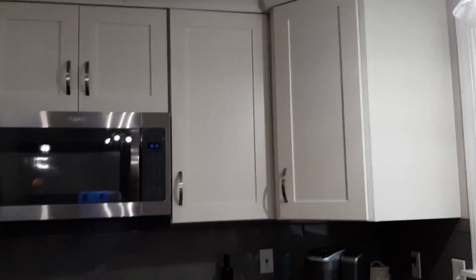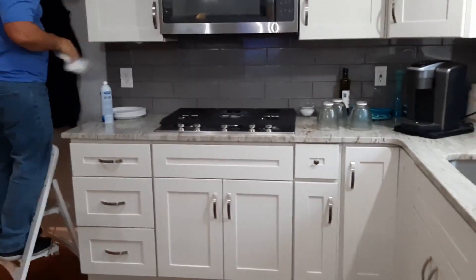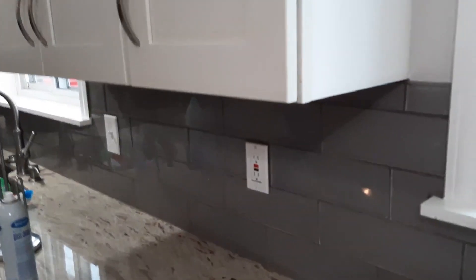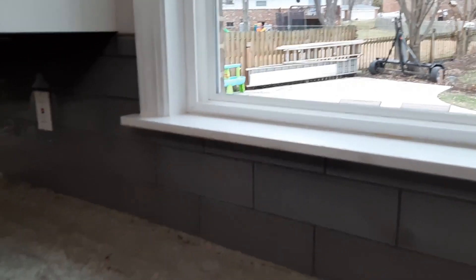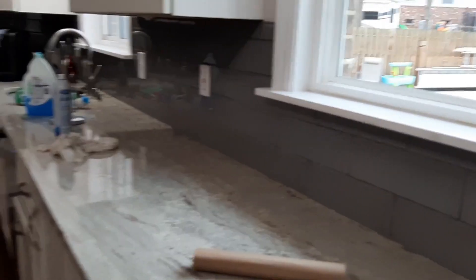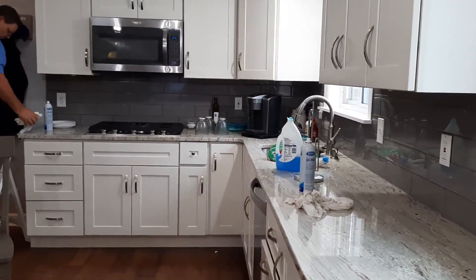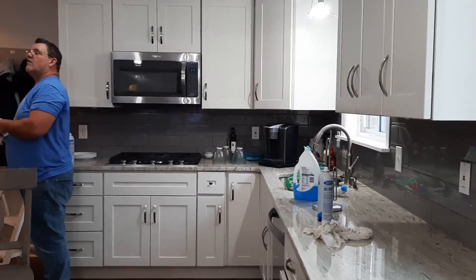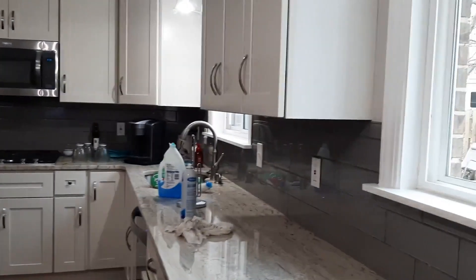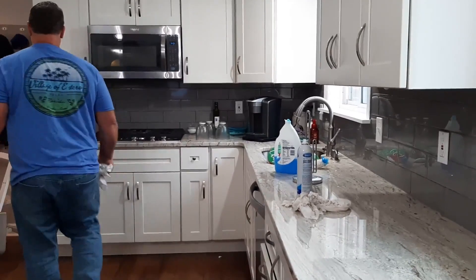So this is what we discovered: our filters in our furnace kept turning black, and then we noticed that along here our cabinets were turning black too. I did a little bit of research and found out that candles — especially scented candles — cause your filter to turn black. And if you look around, you might find black soot on your white cabinets or your walls. We couldn't believe it.